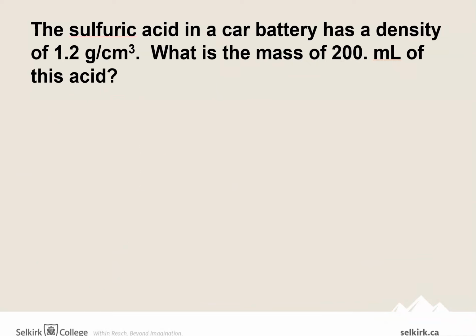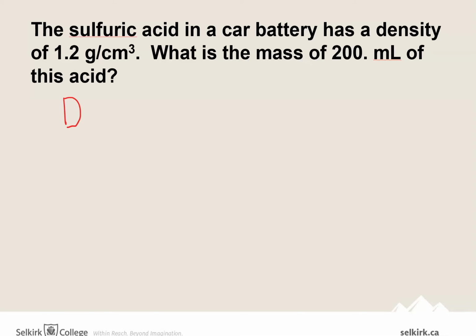The sulfuric acid in a car battery has a density of 1.2 grams per cubic centimeter. What is the mass of 200 milliliters of this acid? So maybe you want to pause and try it by yourself. Remember, any clear solution is a good one. I can think of 2 ways to solve the problem. Here's the first way, the way I'm not going to solve it.